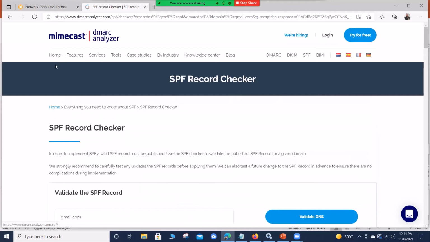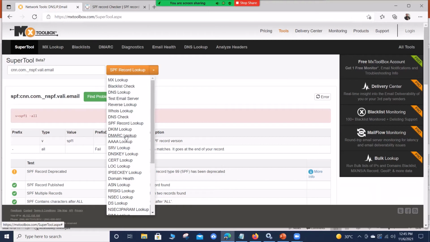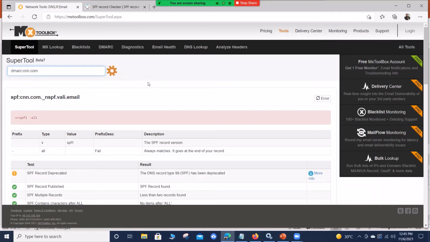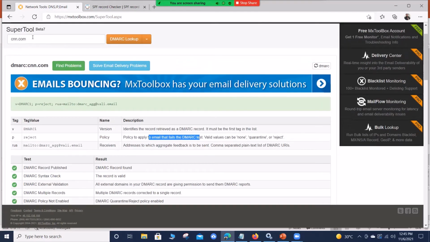Okay. Similarly, here we go back again. Now we can also check something here called DMARC. To put again the domain CNN.com. Okay. So again, it mentioned. Now they are very clear here. They say if it is not matched, if the DMARC test is failed, you should reject the email straight away. That's the spirit. So CNN straightaway says if you receive an email from CNN.com which fails the DMARC test, you can reject that email.